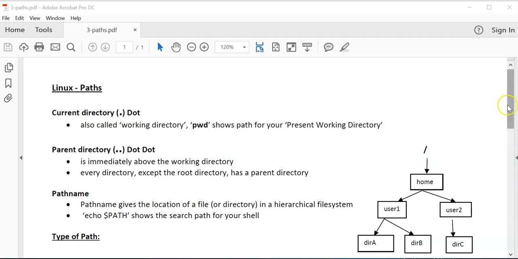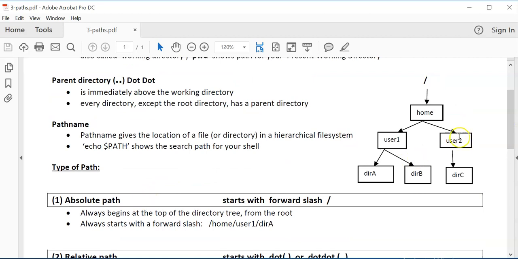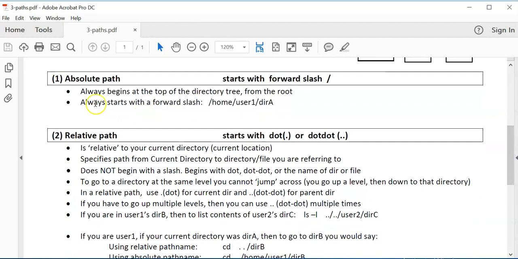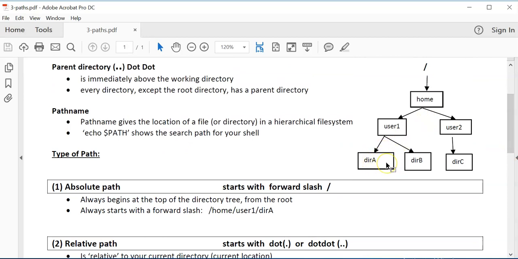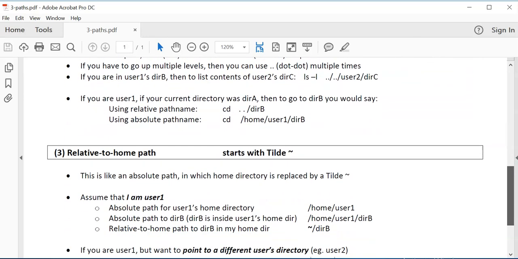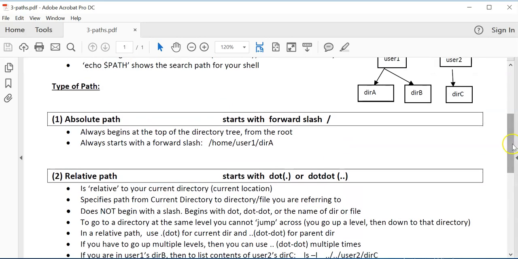Let's take a look at what the different types of paths are. There are 3 different paths. The first is the absolute path, which means from the top, how do you point to the directory you want to go to. The second is a relative path, which is based on where you are. If you're located in a certain directory and you want to point to something else, that path is built based on your location. That's why it's called relative. It's relative to your location, and when I give examples, it'll become clear. The third is relative to home, and once you understand the absolute path, you'll understand relative to home as well.